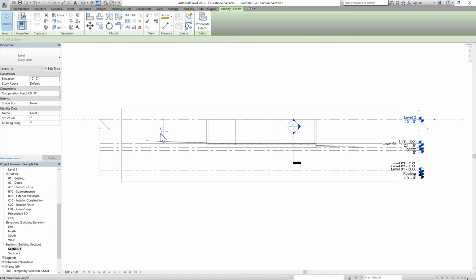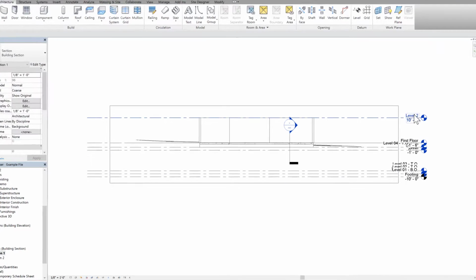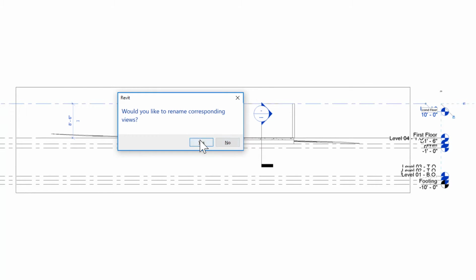And what we want is, instead of having level 2, we want to name it as second floor. Let's go ahead and change its name to the second floor. Enter. Say yes. And the second floor is not 8 feet 6 inches.